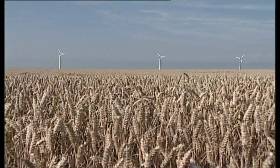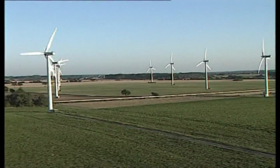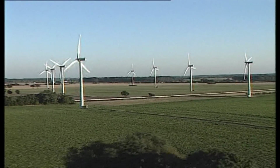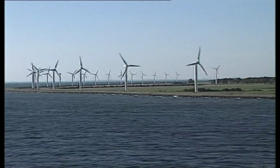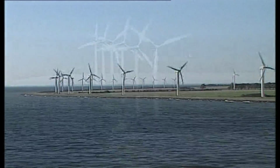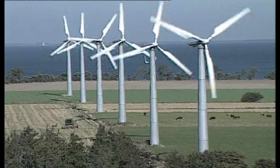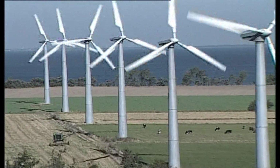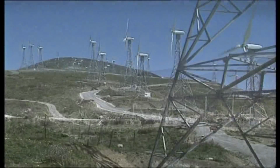Are they beautiful or ugly? That is in the eye of the beholder. Maybe that is why wind turbines' influence on the landscape is one of the hottest subjects in the debate on wind turbine installations. Turbines must be installed very visibly in the landscape to yield the most efficient production. But one must really love wind turbines to enjoy such a sight.